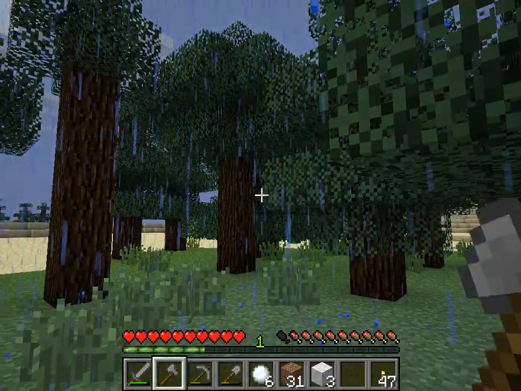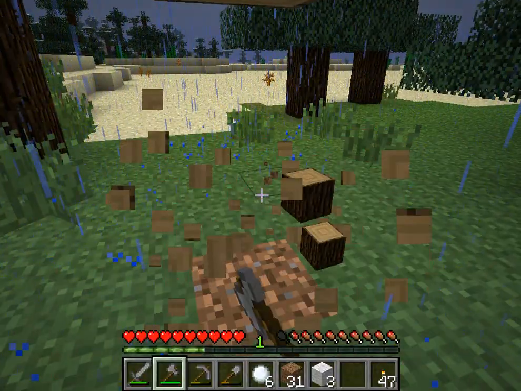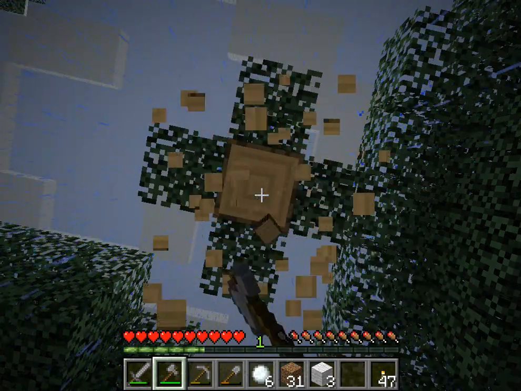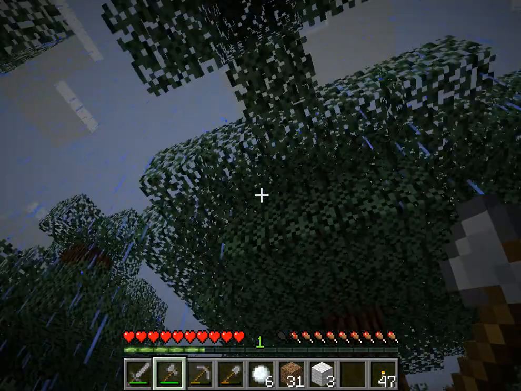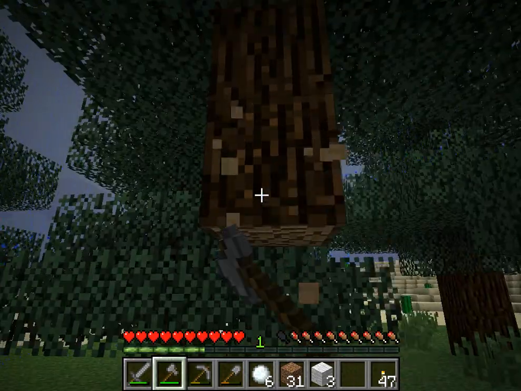Oh, I've got a little bit of rain for some ambiance here. While I'm out, I'm going to be grabbing wood. Again, gathering these resources as you go. This wood, I'm not necessarily going to use it right away, but it's something that's going to help me and give me things to do during the night.